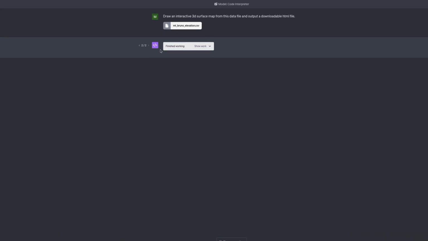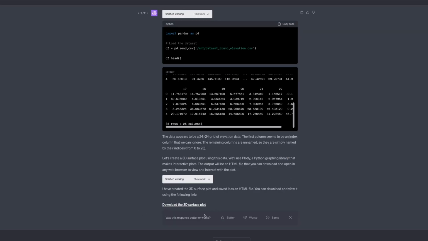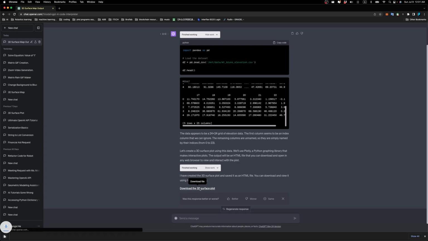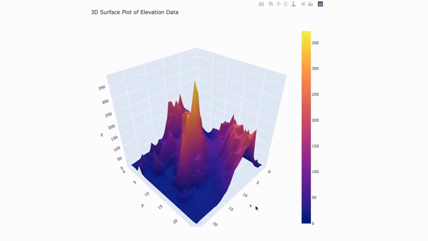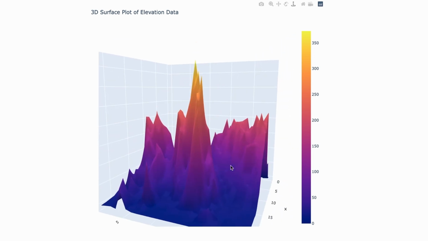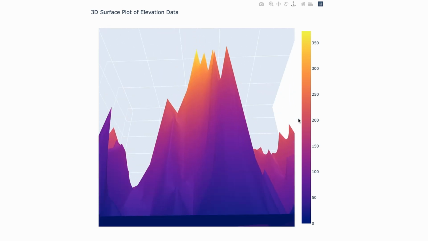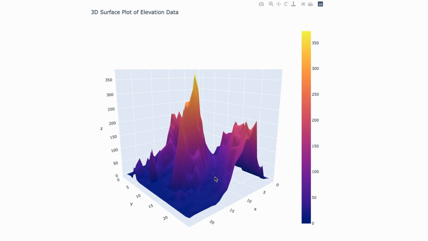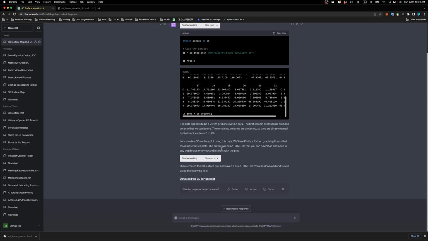So we can see that it started to work. If we click on this button, we can see what it's doing. It uses the Pandas library and does some data analysis. And as we can see, it has created a file and we can download it. Take a look. If I open this file and boom, that is so cool. I'm speechless. It created a full-blown 3D map from the CSV file we provided. It's also interactive. You can zoom in, zoom out. That's just amazing. I think it's going to change data analysis forever. Okay, let's move on to the next example.